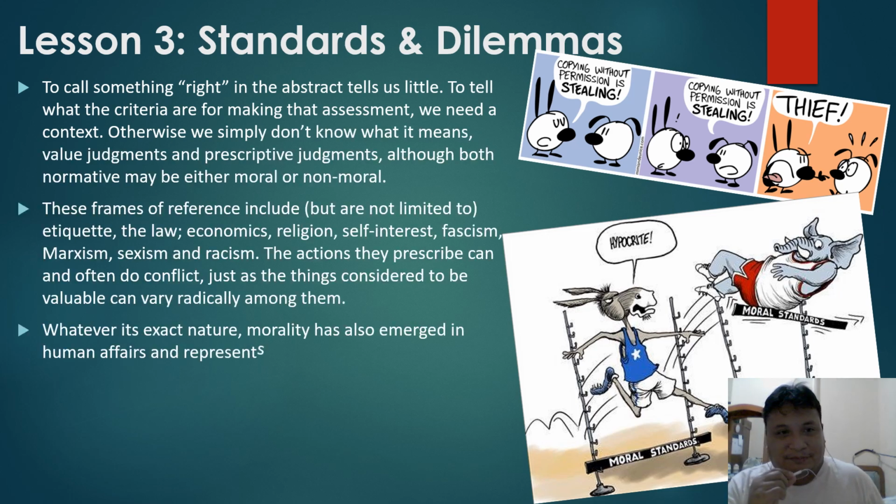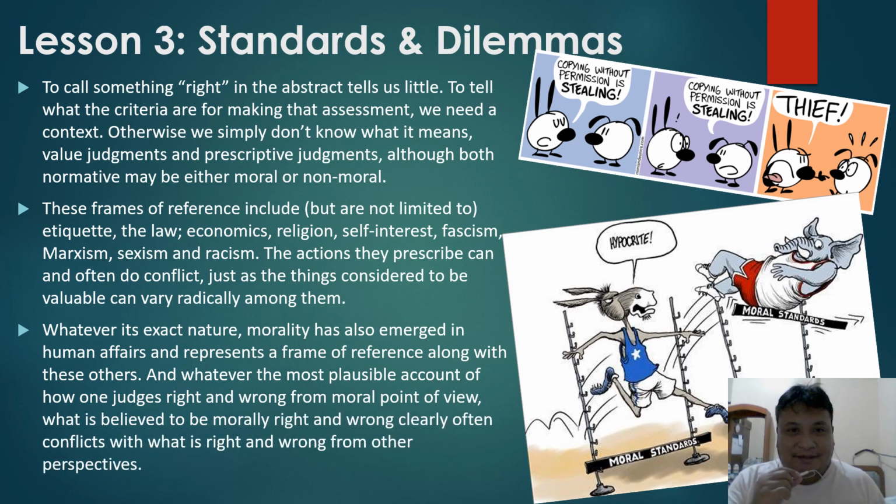Okay, so to call something right, the abstract tells us little about what the criteria are for making the assessment. We need a context, otherwise we simply don't know what it means. Value judgments and prescriptive judgments, although both normative, may be either moral or non-moral. These frames of reference include etiquette, the law, economics, religion, self-interest, fascism, Marxism, sexism, and racism.